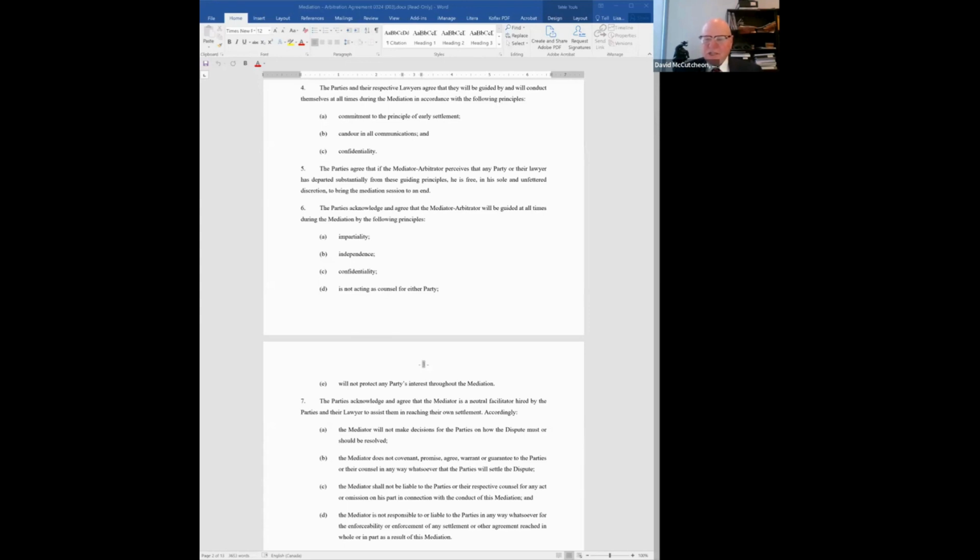The second thing is it's pretty easy to recognize when you get an impasse you can't deal with in the mediation. You can settle 5 issues and still have 5 issues that are totally intractable and the parties don't agree on. That's a pretty good moment. And as a neutral, you can recognize that. The most difficult ones are the ones where you think that a party may want to do a deal in the mediation, but they're just dragging along. I usually bring that to a head by putting a deadline on the mediation process and saying we're going to finish by this date so we can protect our dates for the arbitration.